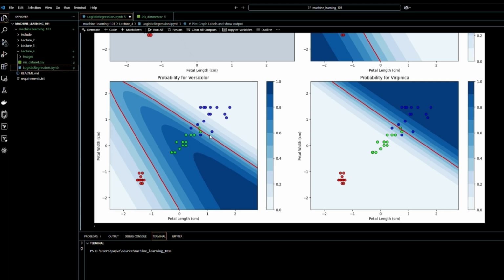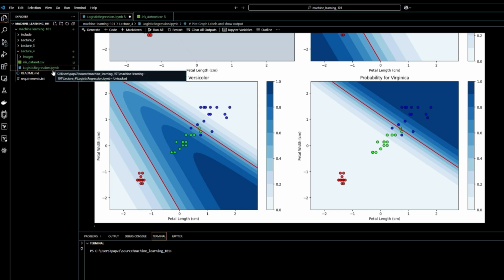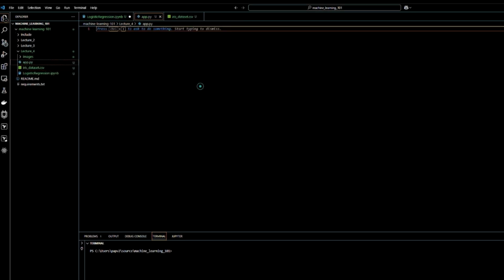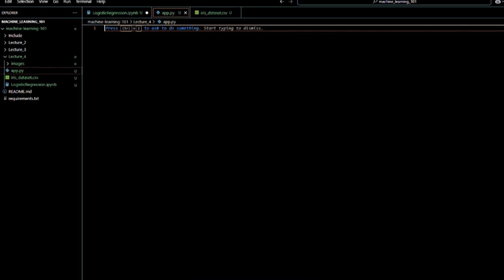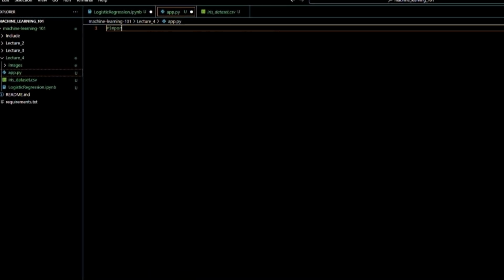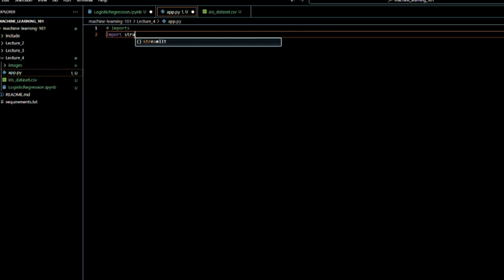We just made one. Let's apply it to an application so you can see how that would look if we were to deploy this in some kind of application, just to help us with classifying something. In this case, we're going to classify flowers. So for this, we're going to create a file called app.py, just a standard Python file. And what we want to do is, well, first start our imports. We're going to use something called Streamlit, which is a library that makes creating applications really easy. And it's helpful for understanding how machine learning can be used in applications without having to go through an entire process of building an application per se.